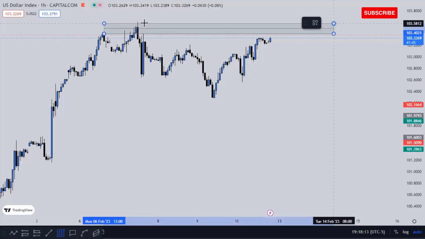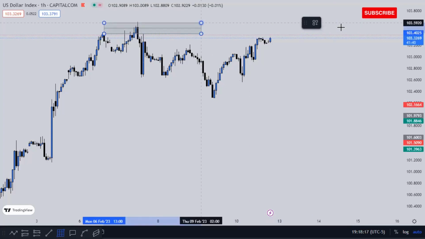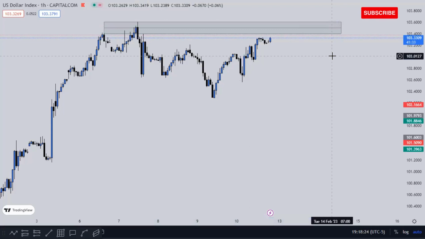Then having this wick at the close, because if I want to put my stop loss, it's going to be just above that zone. So I'm just going to highlight all of that. That right there is my resistance key level. I'm looking to grab sells in this area if the price touches this zone. If it taps there, my sell limit will be just there. So if it taps it, I'm grabbing a sell from this market and I'm looking for 1:2 in this market.